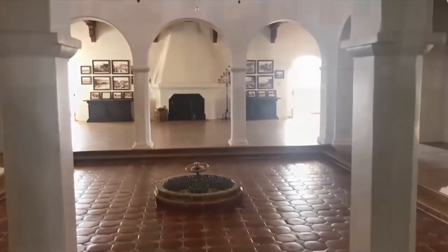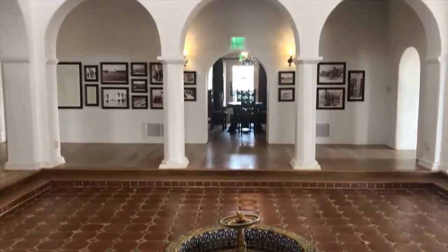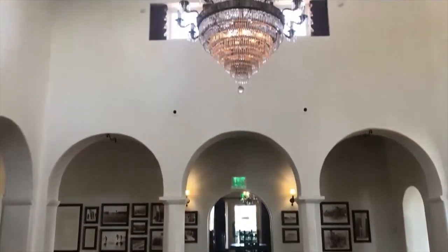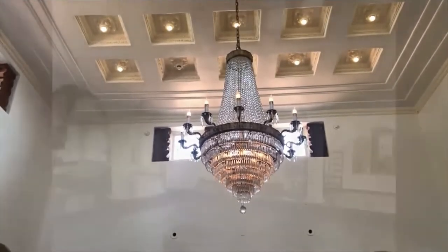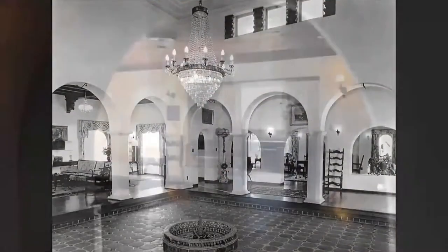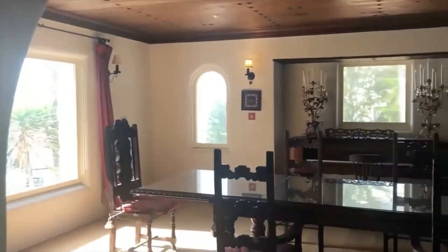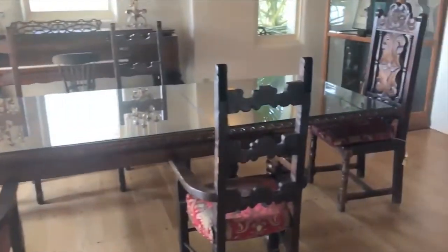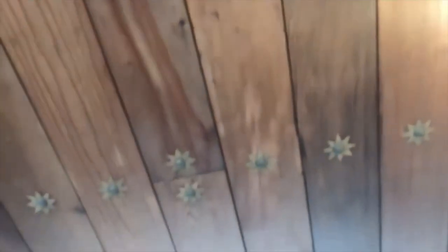We mentioned the fountain before and now we see it inside with the four small ceramic frogs. The chandelier, which predates the property, was purchased by Mrs. Hansen, rumored to be from an antique store in Nevada. A quick stop into the dining room shows one of the original three pieces of furniture that we have on the property. The redwood ceiling, again original to the property — those redwood beams are held up by iron stars.